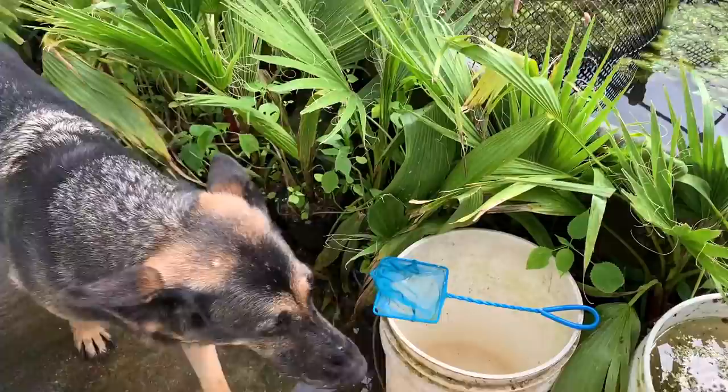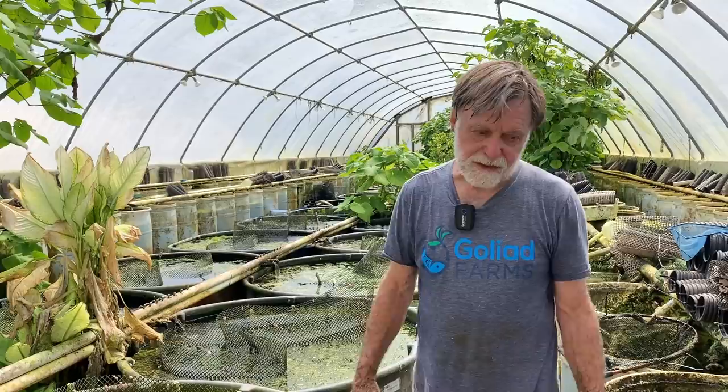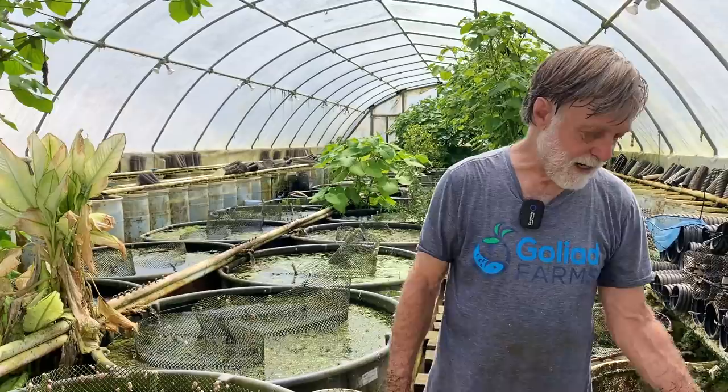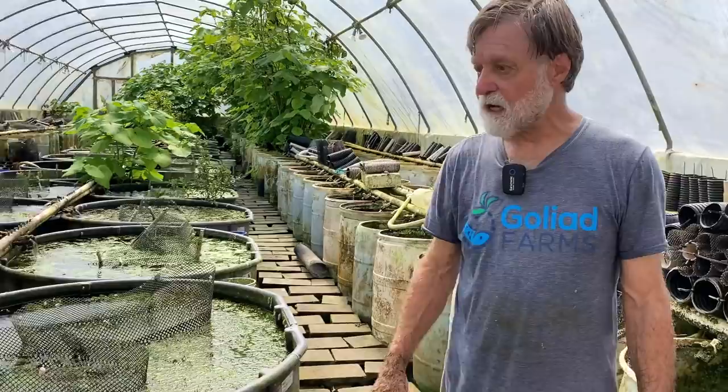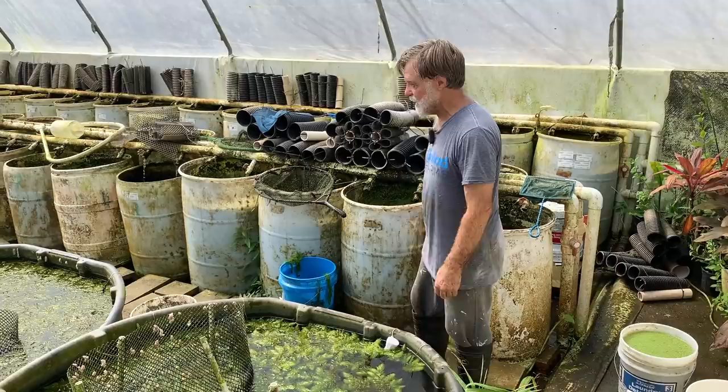A good aged one would be better. Also, go to Tractor Supply or somewhere and buy some 40-gallon livestock tubs — those are good because they have more surface area, they're short and long. You can feed the scuds a cheap fish food, you can feed them leaves — again, I like hornwort. We feed our fish pretty much exclusively Purina Aquamax foods. When I'm feeding the fish, I usually drop a couple pellets of Aquamax 500 in each one of the scud vats and they chew it up. It's cheap — a 50-pound bag is around $70, and it's 42% protein.